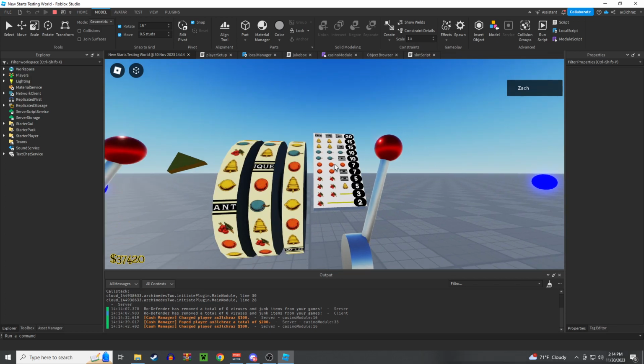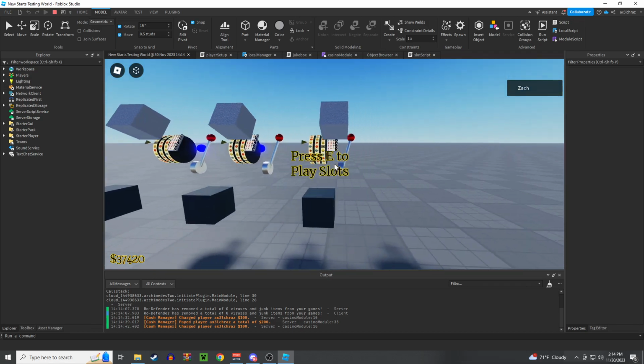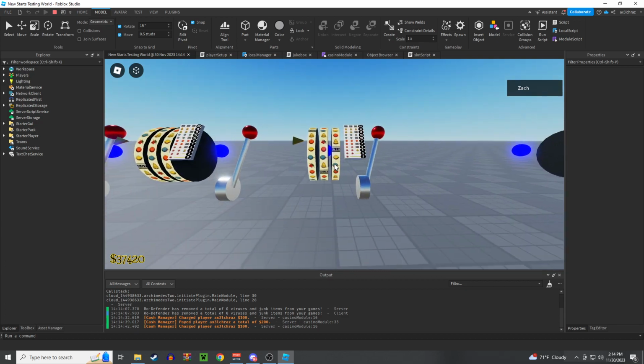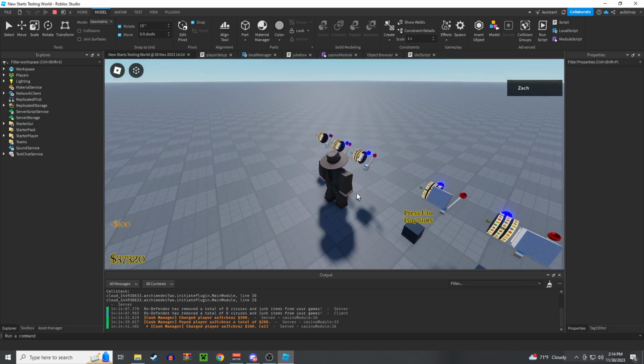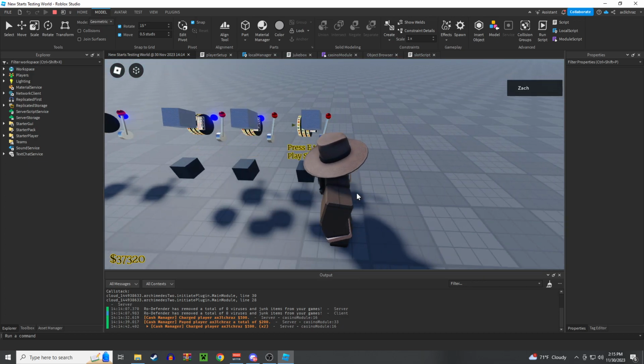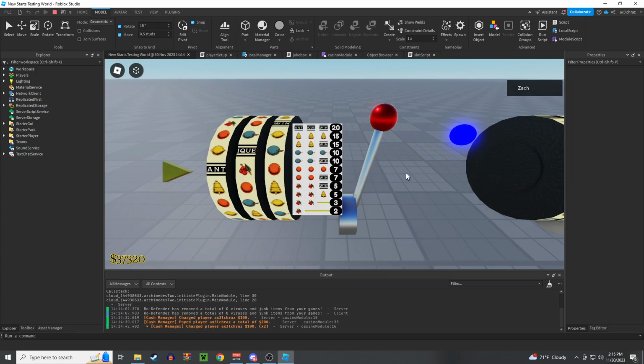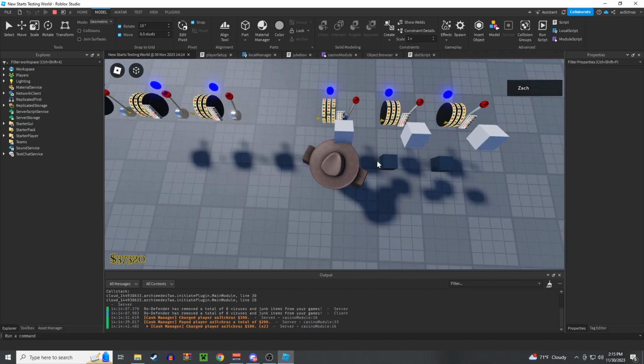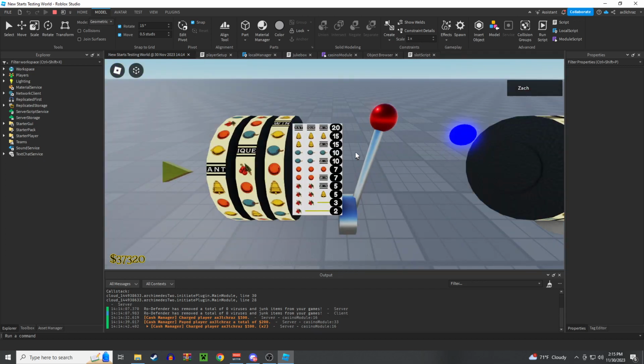Now, this is one of the things I was talking about with the seating and camera system. You can see I got a nice little fade on it. With this one, you can do this from really far away and you won't tell where it lands. You will still get your payout, of course, but you don't get to see them fall like you would. Now, this is really rudimentary and you can hook this up however you'd like. But I do have it set up, oh, it's slightly off center. That's my bad. Regardless of this being slightly off center, you can adjust the camera however you like.